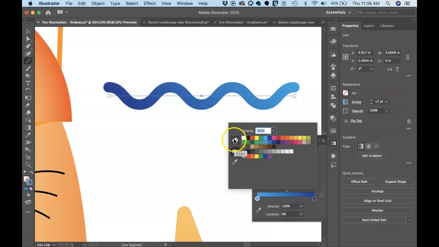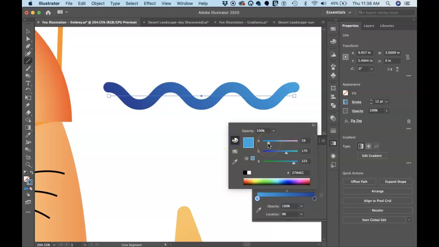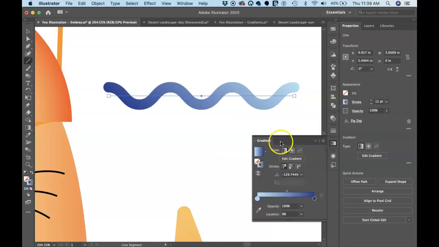In fact, again, I'm going to hold down the Shift key and click on one of the RGB sliders and drag it to the right. Of course, you may be working with CMYK sliders. Just depends on what your project is. If you're intending to output to screen, you're working in RGB. If you're intending to print, you're working with CMYK. Okay, so now I've got a gradient applied to a stroke, which is great.